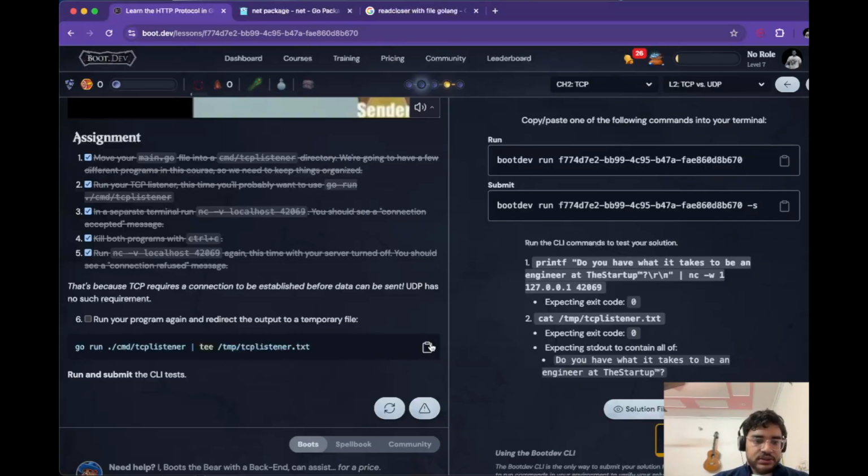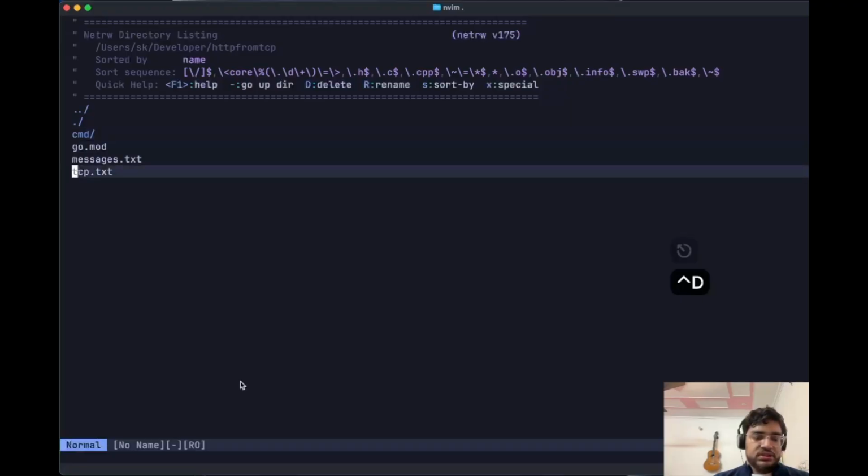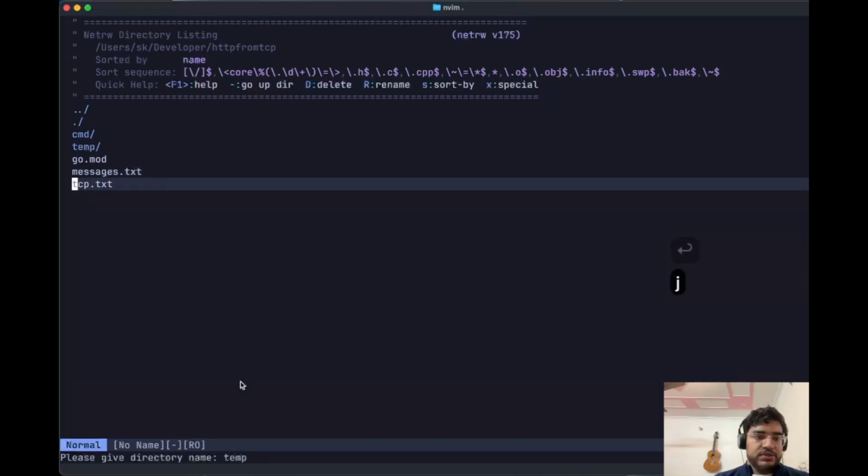Okay, this time this temporary TCP listener. I think I should create a temporary directory here. Let's create the directory actually. Let's create a temp, temporary, and I'm going to move this one, move TCP. This is temporary.